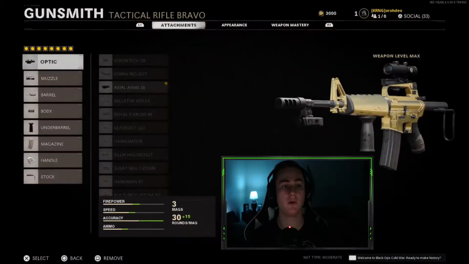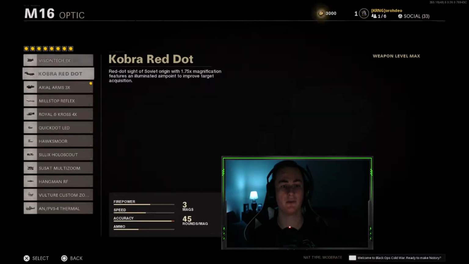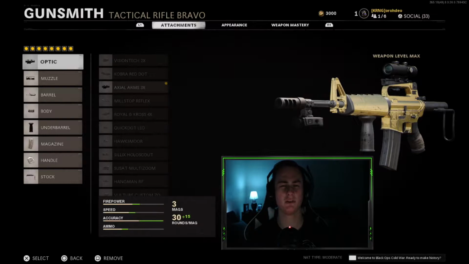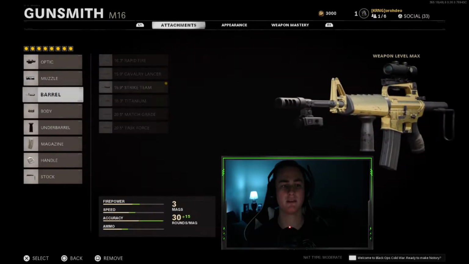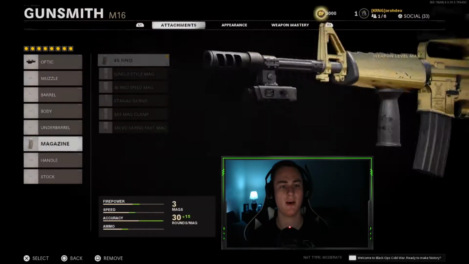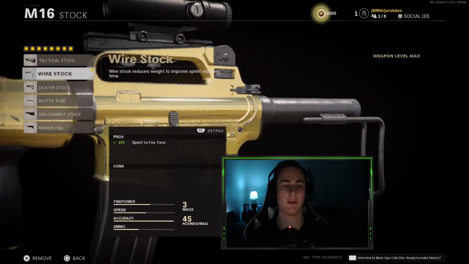So, if you go on to my M16 class, the optic that I was using, I switched between this 3X and this 2X. I was corresponding it with the reticle challenges that we completed. However, it's really a personal decision for the optic. For the muzzle, I was using the muzzle brake 5.56. For the barrel, I was using the 15.9. For the body, I was using the SWAT 5mm. For the underbarrel, I was using the front grip, the 45 magazine, the jungle grip for the handle, and then last but not least, the wire stock, guys.